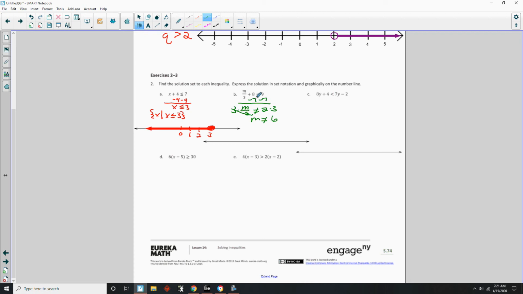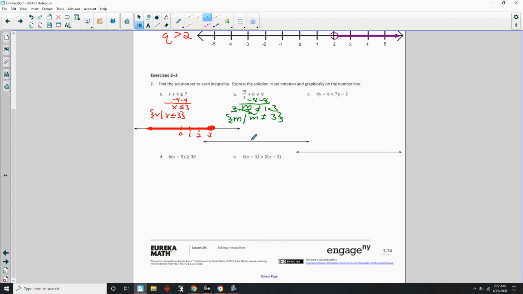Okay. Oops. Why did I subtract 7 there? I don't know. Where did 7 come from? I'm subtracting 8. Subtracting 8. m divided by 3 does not equal 1. Multiply both sides by 3, and m cannot equal 3. Okay, so it'd be the set of all m. So I'll just do this now, put a bracket, the set of all m, such that m does not equal 3. And it would look just like that.